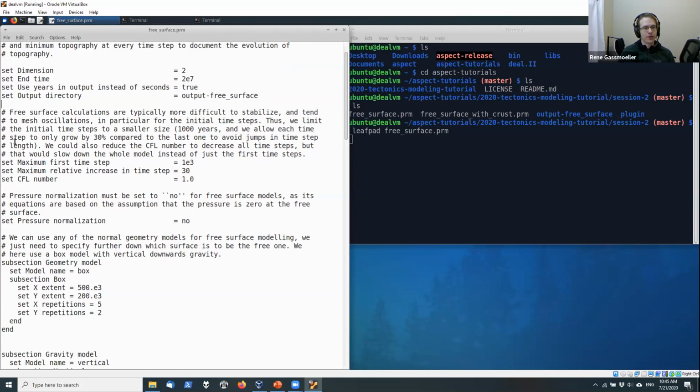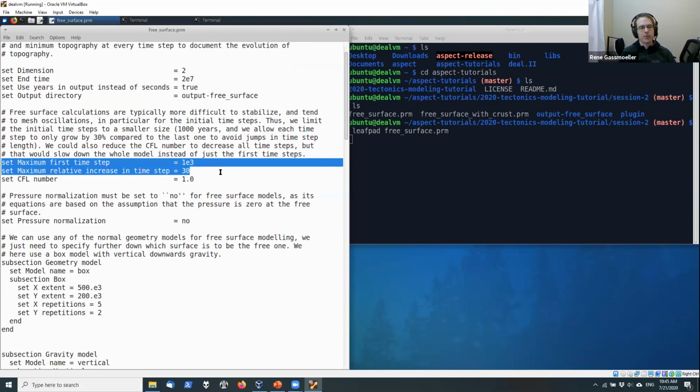The first interesting parameters are these, the maximum first time step and the maximum relative increase in time step. And this relates to what I just said about the stabilization of a free surface.